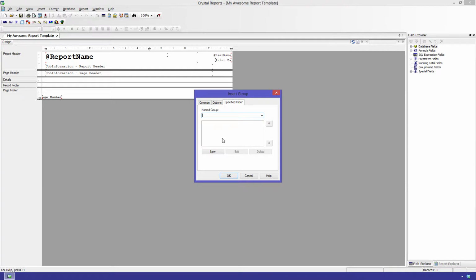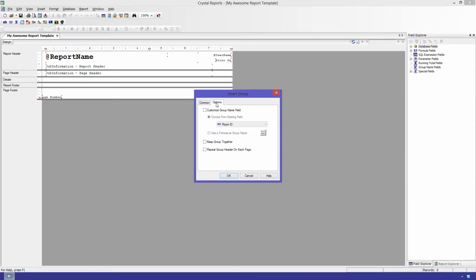We can see it added a new tab and brought us to it so that we can set it up as we need. If we open this drop-down, we can see that I have 2 rooms in my database. If I were to select one, it would put it in this box here, and I would be able to change the order of the rooms as I needed. Since the rooms will change, especially how many there are, this isn't really a good way to choose what we need. Let's go back and change the order to ascending and then look at our options.